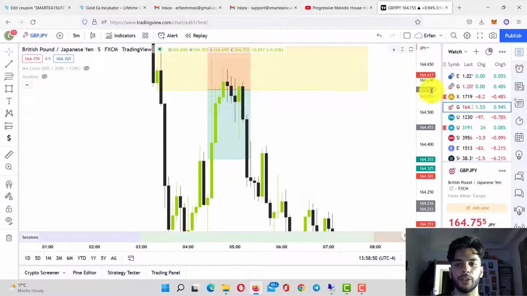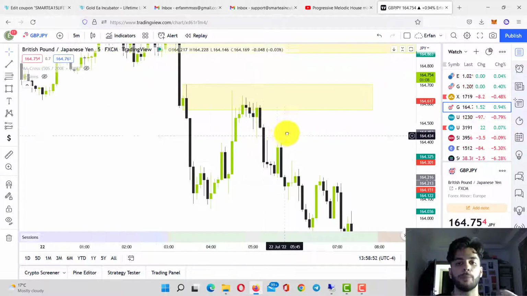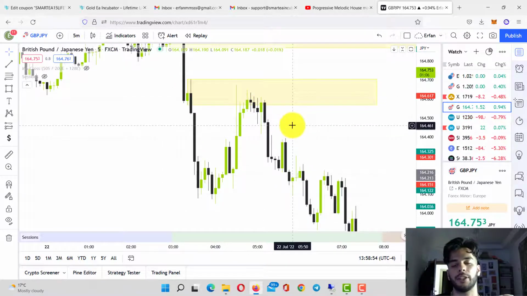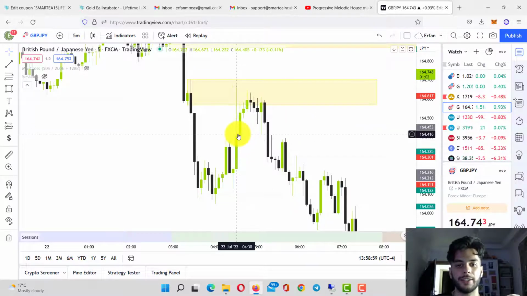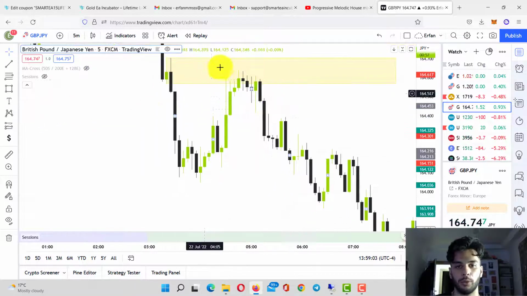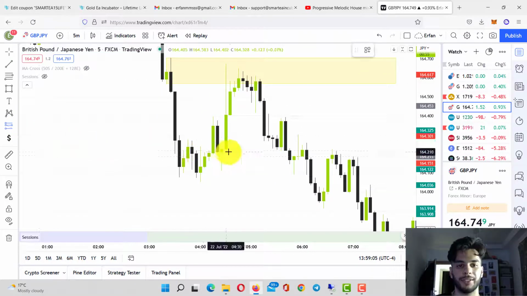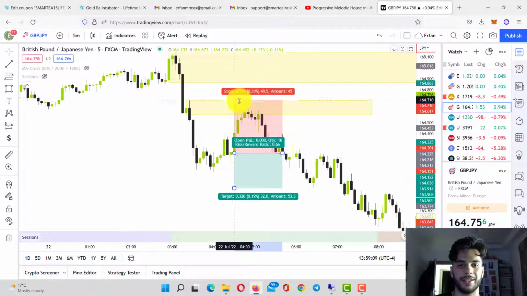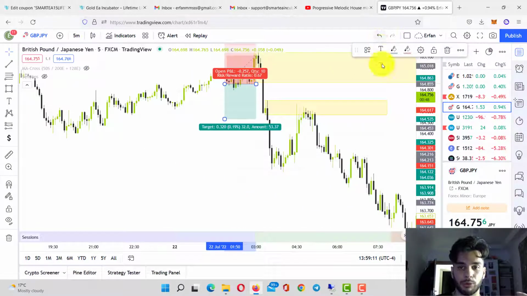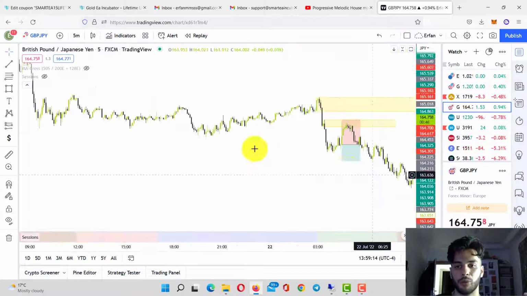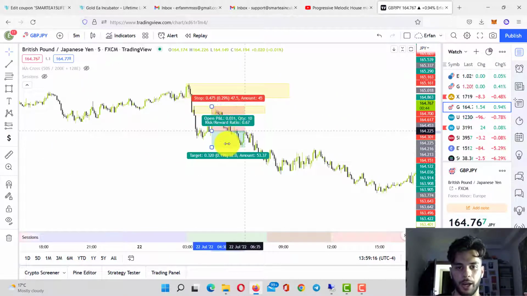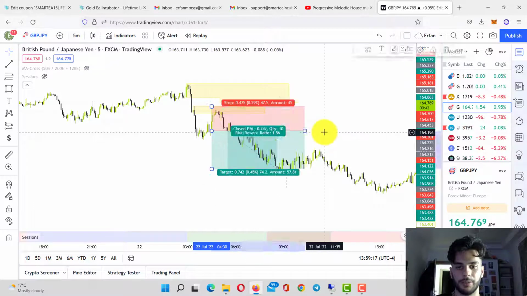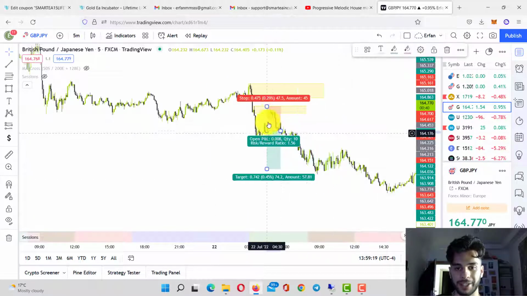Okay, so the next thing to do is to wait for the price to tap into this level, and if it gives you a good confirmation to sell, then you do it. As you can see, this is the first candle that tapped into my zone, and since it was a big candle, I didn't want to put my sell stop below that because the risk to reward ratio doesn't make sense. I could make a profit, but who knows whether the price wants to drop like that. I could take a 1-to-1 and still be profitable based on this candle itself.